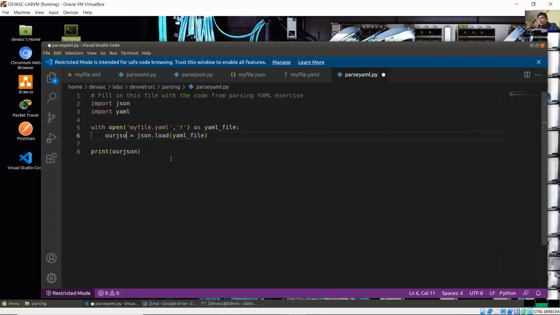Here is our YAML, and from the YAML module use the safe_load method.